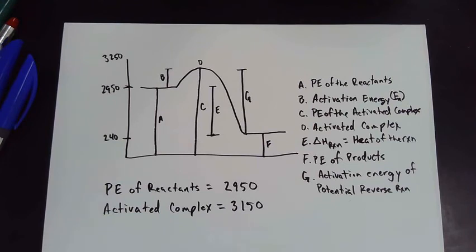The delta H? No. It's not a reverse reaction. A shorter path, a shortcut, that's how I think of it too. Well, what is it reducing? It's reducing the activation energy. The hump will be smaller. But why does it still have a hump? Why does it still have to rise above the reactants? It has to have some activation energy, some energy to break all the bonds, because breaking bonds requires energy. And then what about when it drops down?